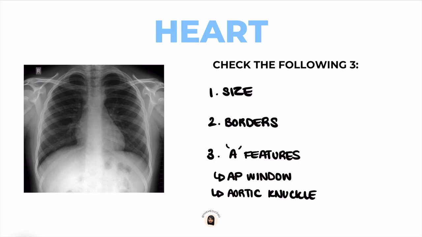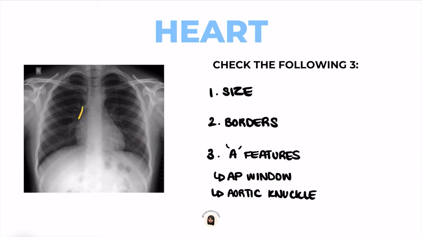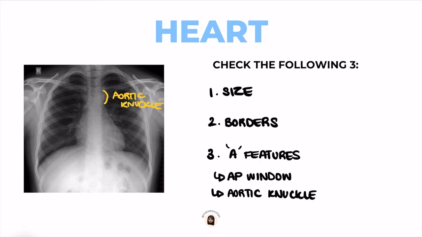Next, we move on to the heart. The heart is the most visible structure in the x-ray, and we simply need to check three things. Number one is the size — look at the cardiothoracic diameter and make sure the heart is no more than 50% of the cardiothoracic border. This rule is only for PA films, and exceeding it indicates cardiomegaly. Number two, check the right and left heart borders — loss of a right heart border indicates right middle lobe consolidation, and loss of the left border indicates lingular consolidation. Finally, look for two more features: the aortic knuckle, which may be lost in an aneurysm, and the AP window, which is usually lost in malignancy due to mediastinal lymphadenopathy.